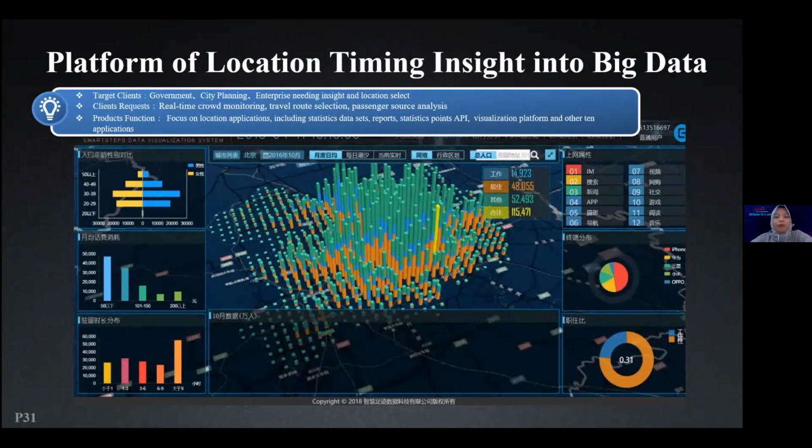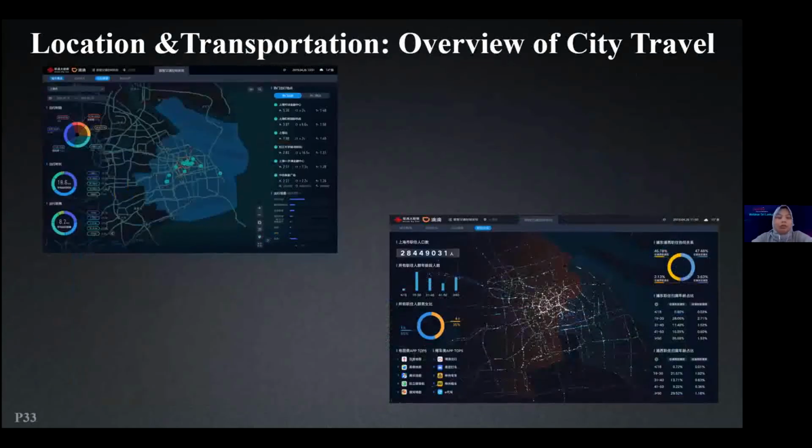And this is the overview of the applications. The urban travel overview is based on terminal trajectory, mobile network behavior preference, and car hailing trajectory data of a China Unicom entity taxi provider. It aims to describe the traffic status of the city and every area under administration, and also supports travel time, travel distance, travel trajectory, and so on.